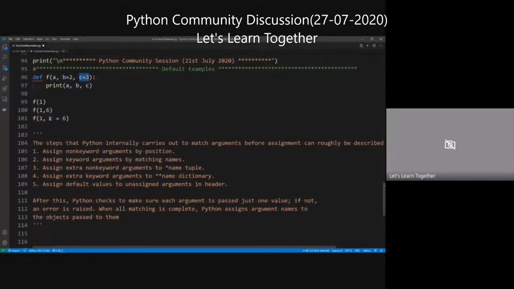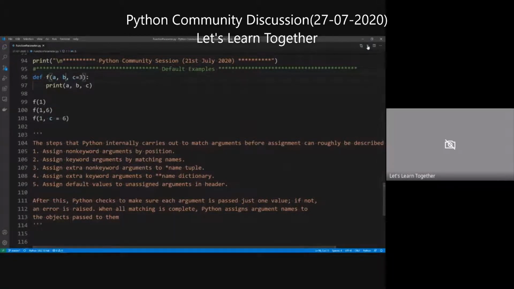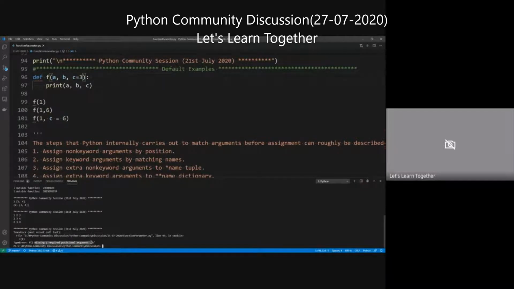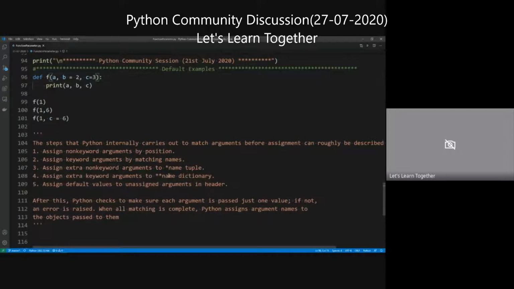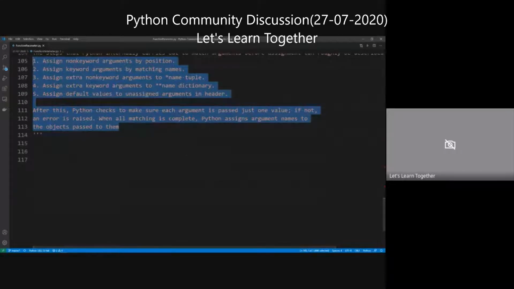If any step fails, for example you have 3 parameters and you pass 2 and you do not have a default one, this will give an error: missing one required positional argument P, because I did not pass it here. Before assigning, all these things happen, and once everything passes, it will assign all the local variables.